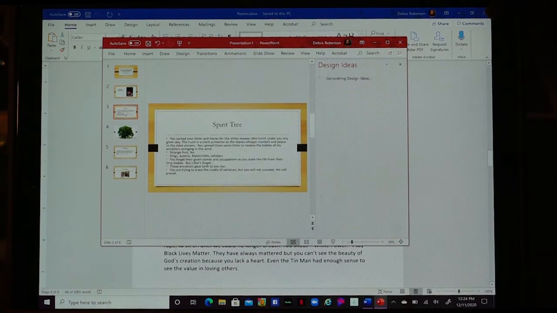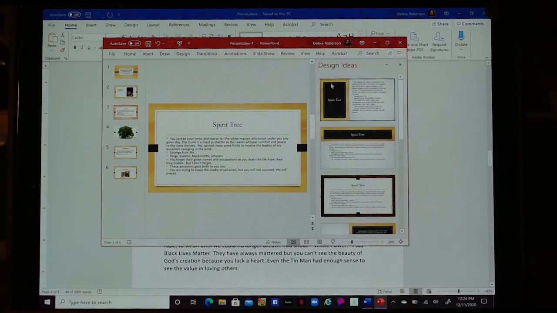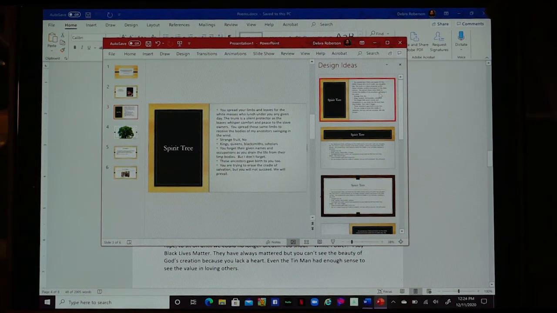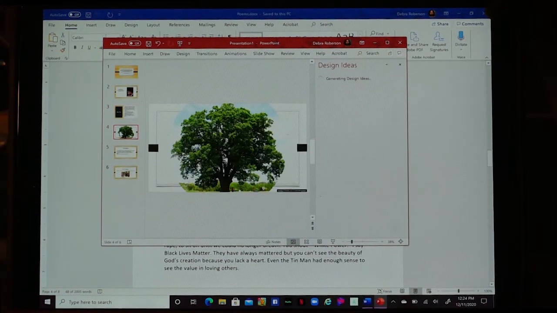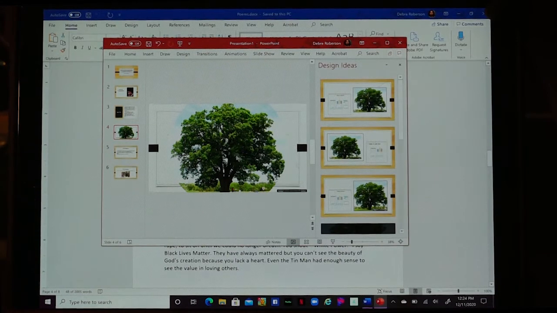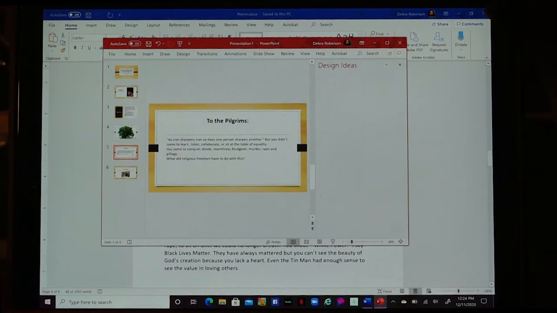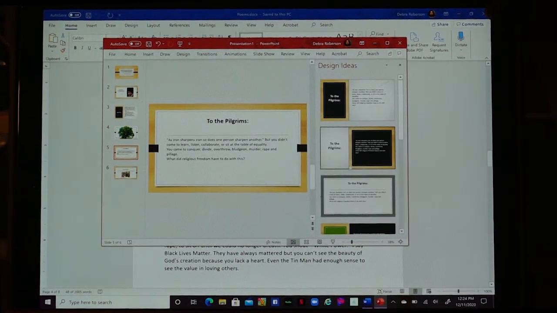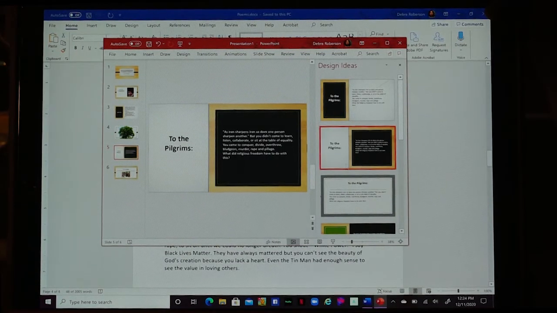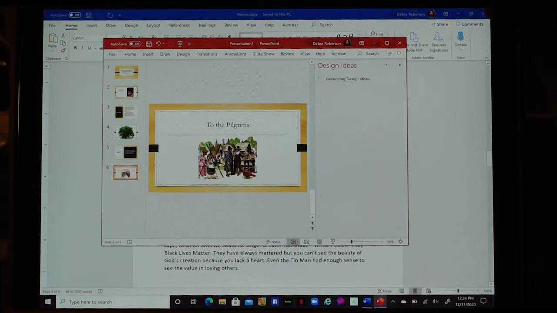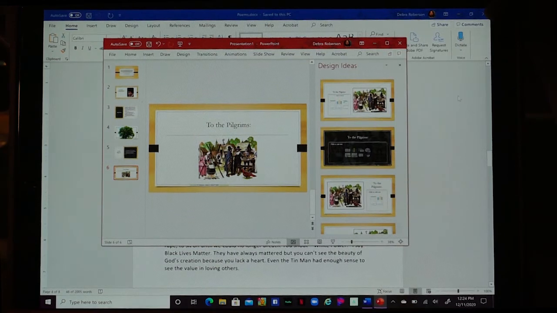Alright. And then again here, I think I like this one. You can just go through and choose based on the ideas they have here. I kind of like that. Then let's look at our last one, To the Pilgrims.